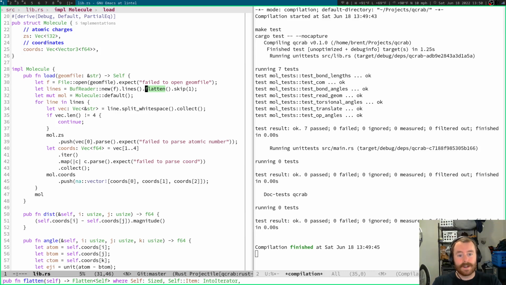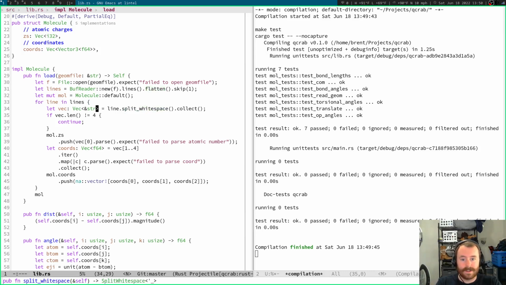Anyway, I saw this in there where you can just flatten, because there's a lot of discussion of iterators in the book, and this is one of the cool tricks in iterators. If you flatten an iterator, it will just unpack the options or the results or whatever. It'll discard the error or none values, I think. So this is a really clean way, in my opinion, to get rid of the potential errors from reading a file line by line.